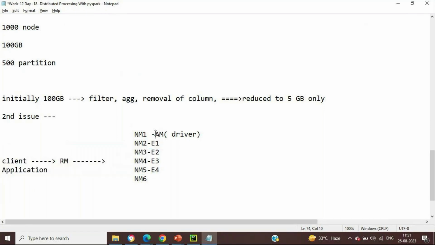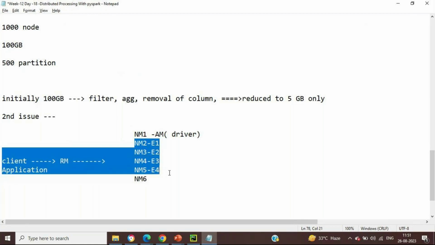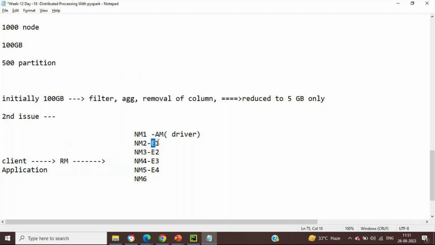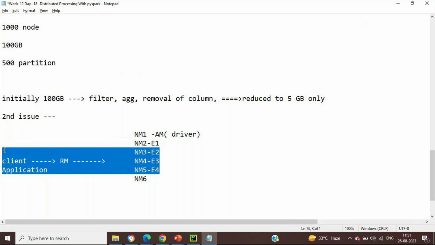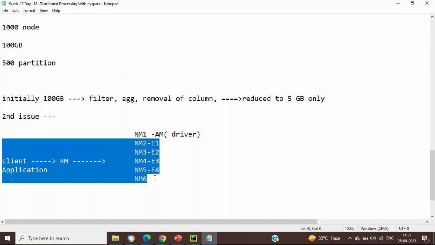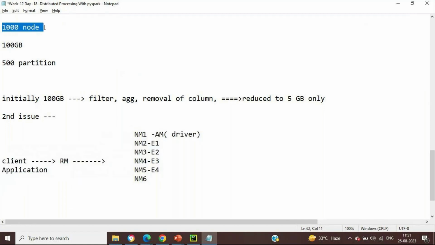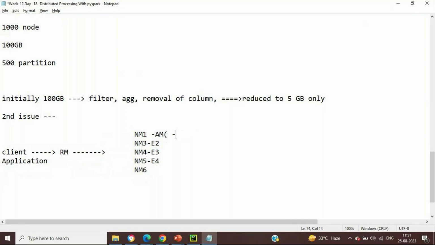The application master then provides the information, and the application starts executing on these executors. This is a simple 6 node cluster, but think of a 100 node cluster, where these executors have partitions, say p1.